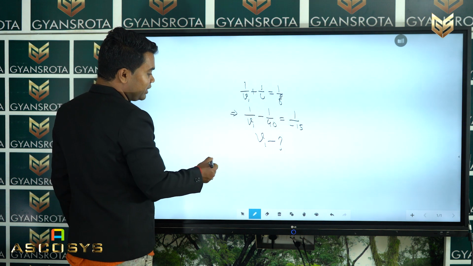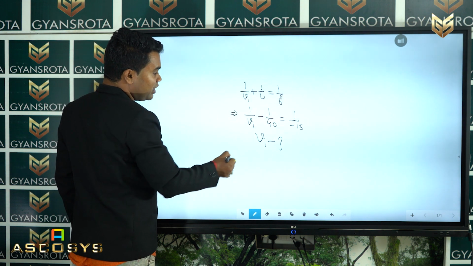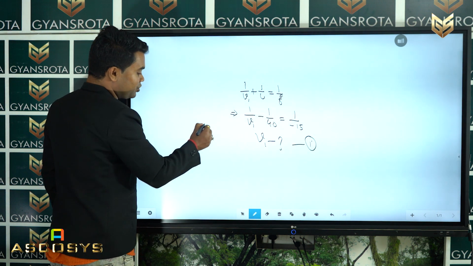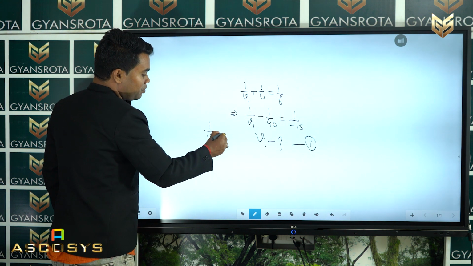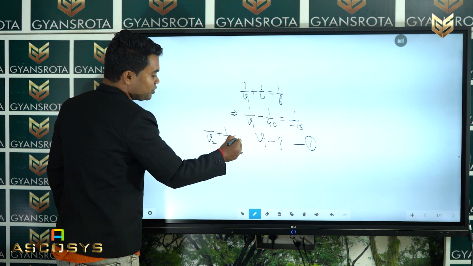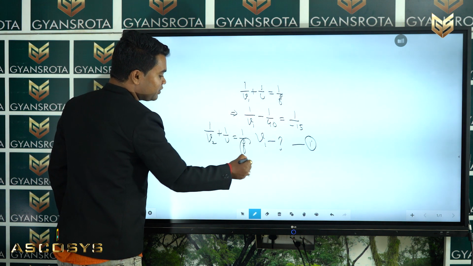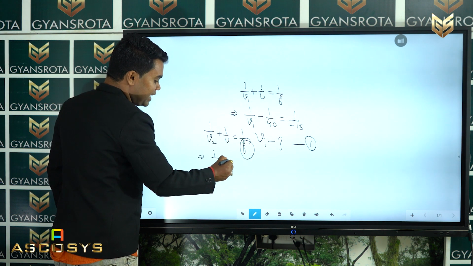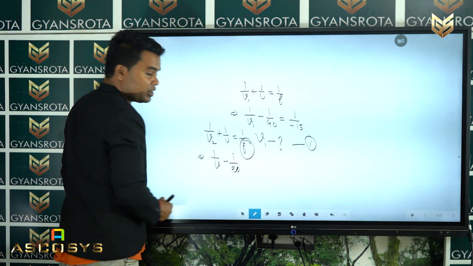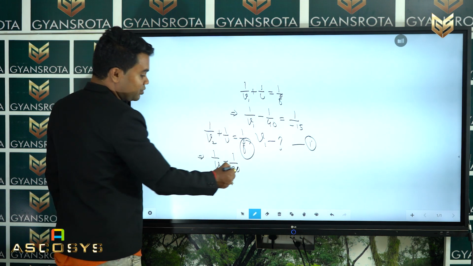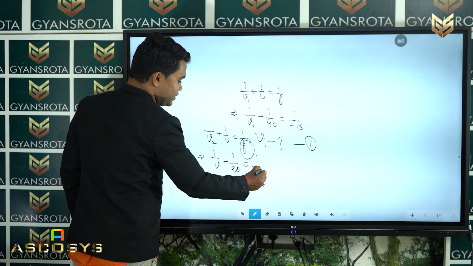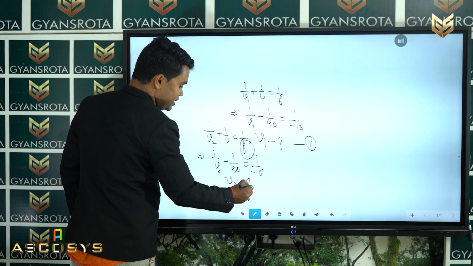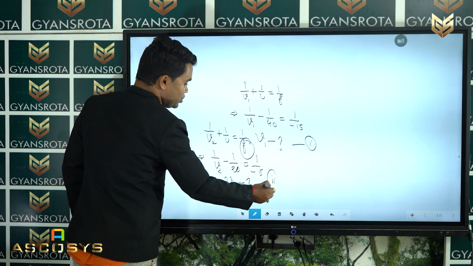And then you calculate v2 using the same formula. If this is equation number 1, you will put in equation 2 again 1/v2 + 1/u = 1/f. The focal length of the mirror will remain the same, right? So 1/v2 minus 1/u, where u is given to be how much? 20 out here. So which is equal to 1/15. From here you will calculate v2. Fine. So put it in equation number 2.